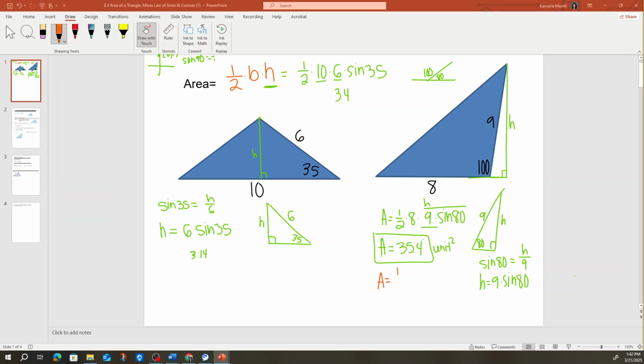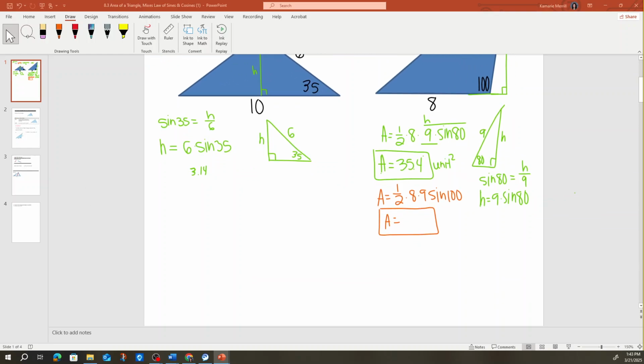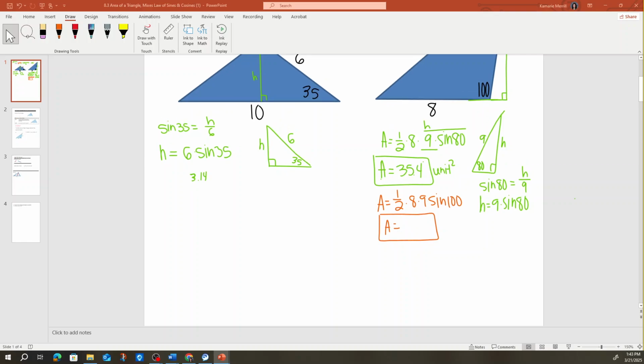Will somebody else type in 1/2 the 2 included legs, which is 8 and 9, and why can't I just type in the 100? Why did I have to type in 80? I typed in 80 because that's how it worked, but I'm curious, what answer do you guys get when you do it with a 100 instead now? Oh, weird. Why is it that I can type in sine of 80 or sine of 100 into that formula and I got the exact same measure?